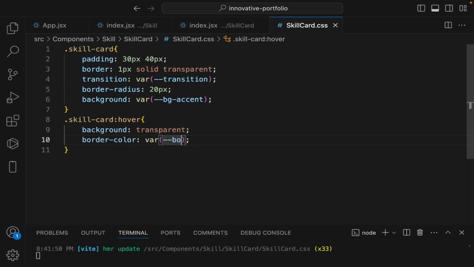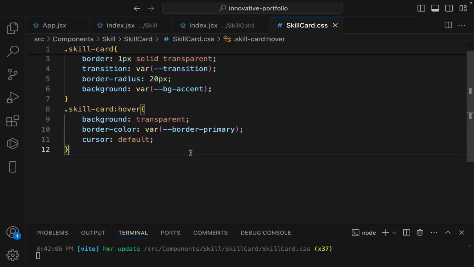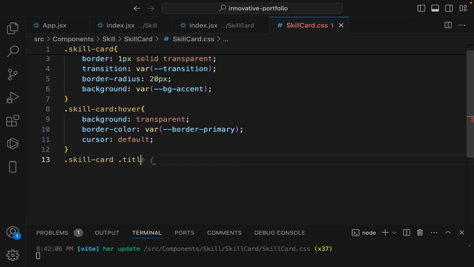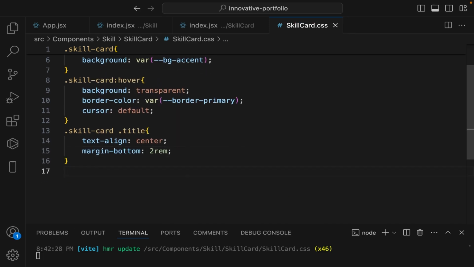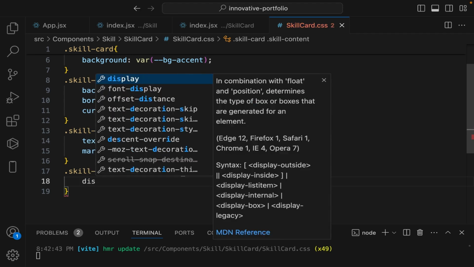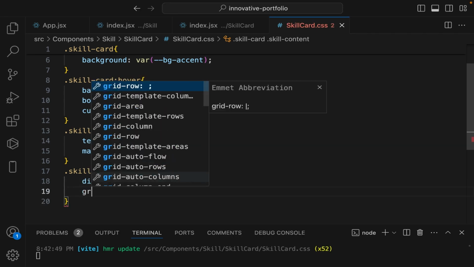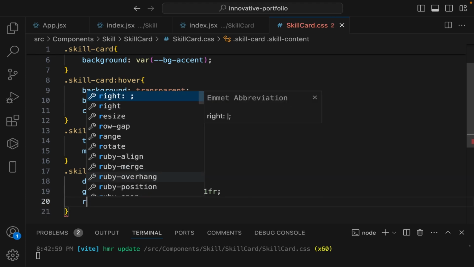We also change the border color to border primary. And let's change the cursor to default. And let's align center, margin bottom 2 rem. Display everything as grid. I would say grid template columns 1fr 5fr.